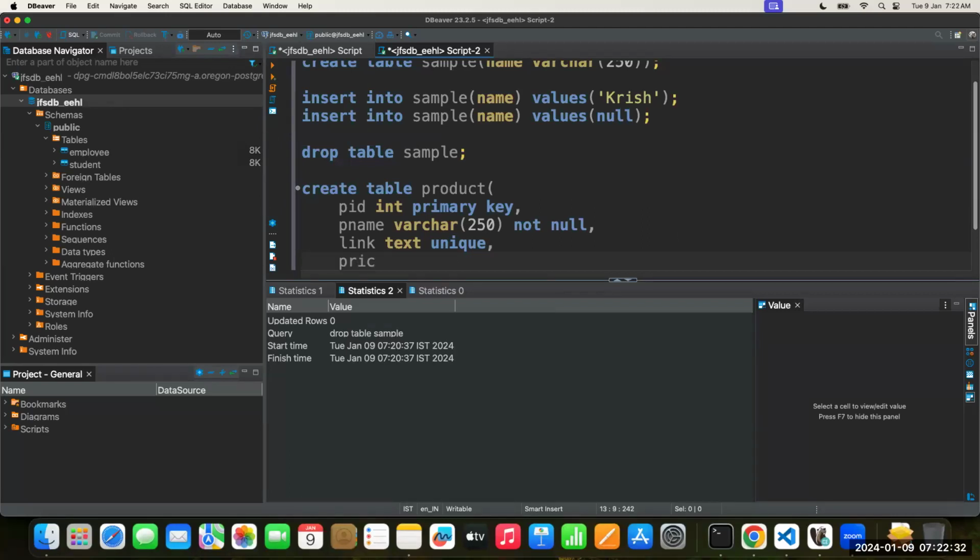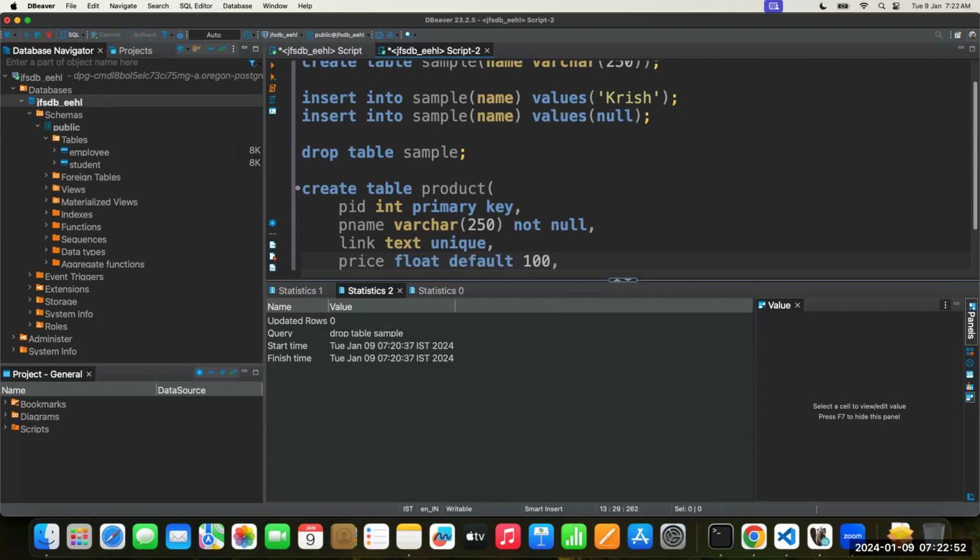Now I'm going to take the price of the product. This is a numeric value. Numeric, I'm going to say here. And for this numeric value, we can give it as a float also. This is also float. I'll be saying the default value is 100.